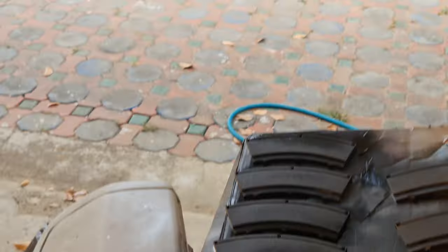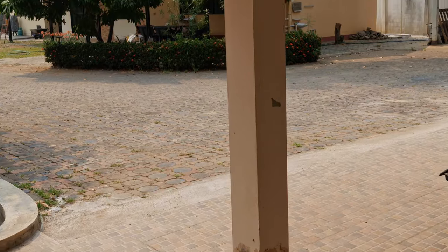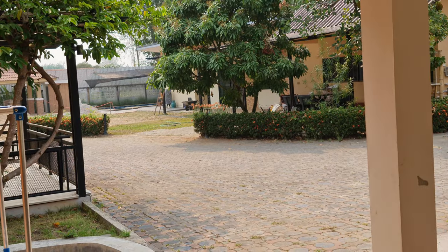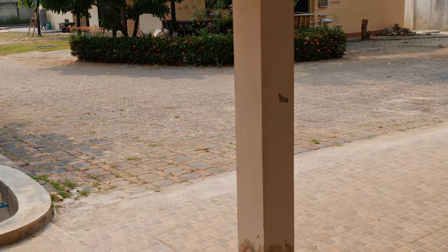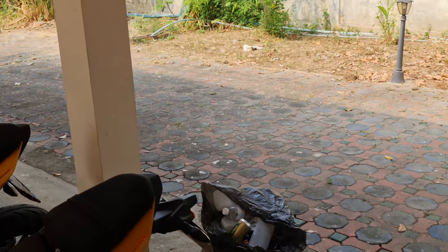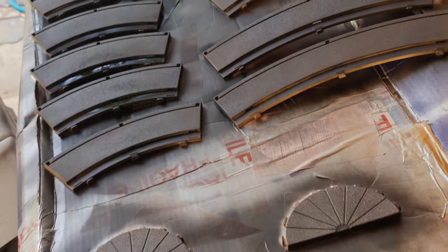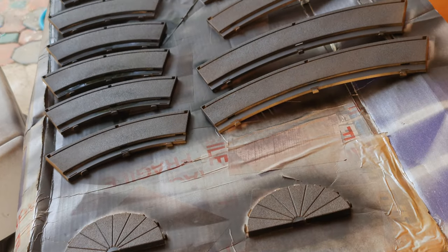That's once again a beautiful sunny day in Thailand. It's gorgeous here. The sun is shining. It's warm. It's tropical paradise. Birds chirping and all that good stuff. And I'm here cleaning track and painting track. Yeah, nothing I'd rather do.